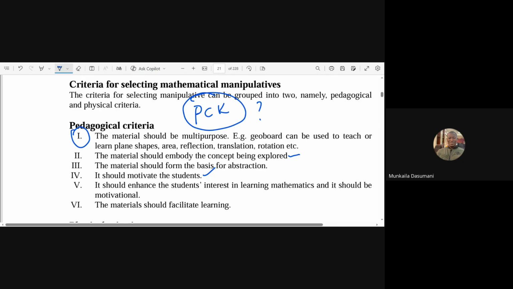And of course there may be some concepts that the manipulative can be used to teach, but your school is not even teaching that concept. It's possible like that. I agree with you, but it may also have another use. You can even check or go and see. All right. Thank you. Can we move ahead to the next section?